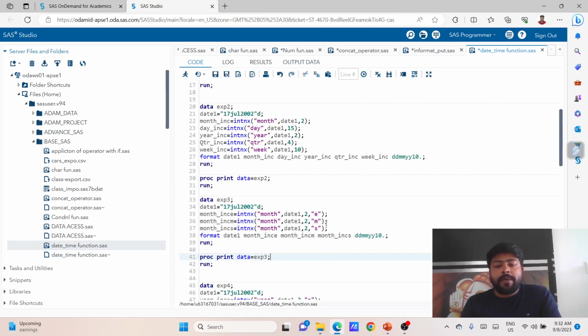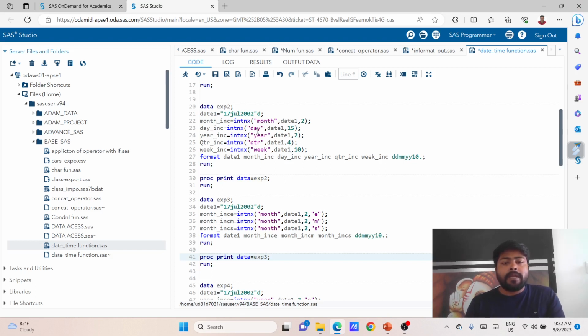If you want the mid value of the date, month, year, that is also possible with the M modifier. If you want the end value, then you can use the E modifier. The rest is the same as we discussed in the last data set exp2. Something is different in this data set: we have to use the modifier because we are not getting the exact result.